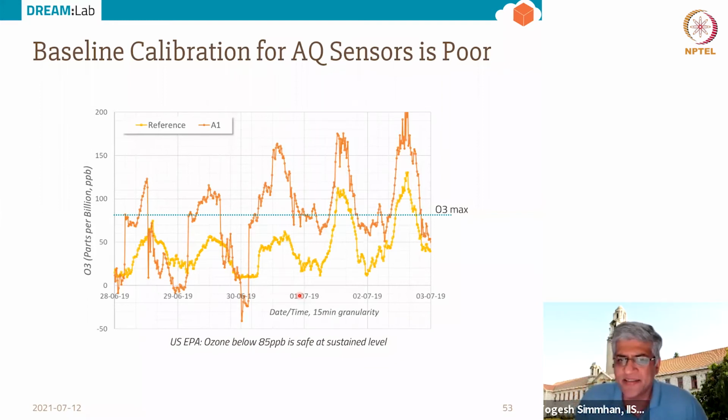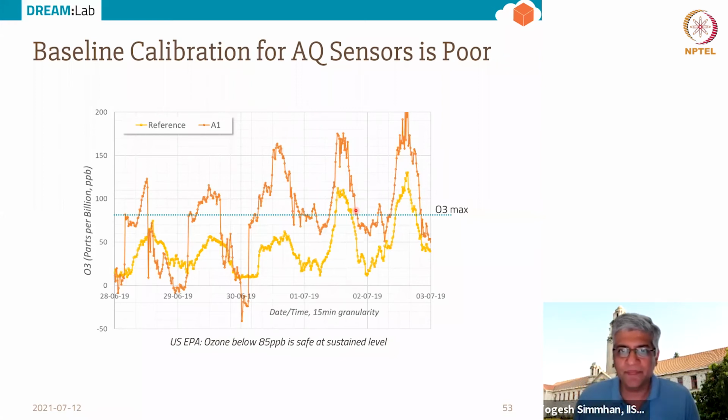So one sanity check is to understand, for example, what is a healthy level of ozone? What is a safe level of ozone? As per the US EPA, Environmental Protection Agency, a level of ozone at 85 parts per billion is safe for a sustainable period. Anything above that is unsafe. Now the question is, how often do you get a value of the orange that is on one side of this dotted line, while the value of the yellow is on the other side? And as you see, a lot of these are false positives, where the low-cost sensor is saying that it's an unsafe level, though the reality is that it's at a safe level. So for the purposes of just health and safety, this might be one metric. But there may be other scientific reasons for this monitoring, where even this kind of classification might not be good enough. You need a higher accuracy.